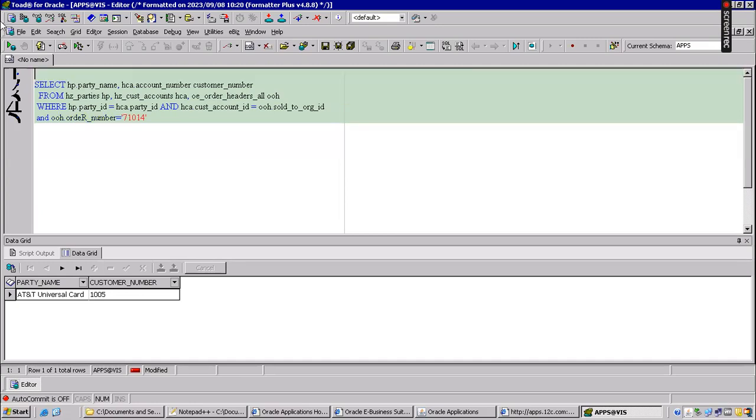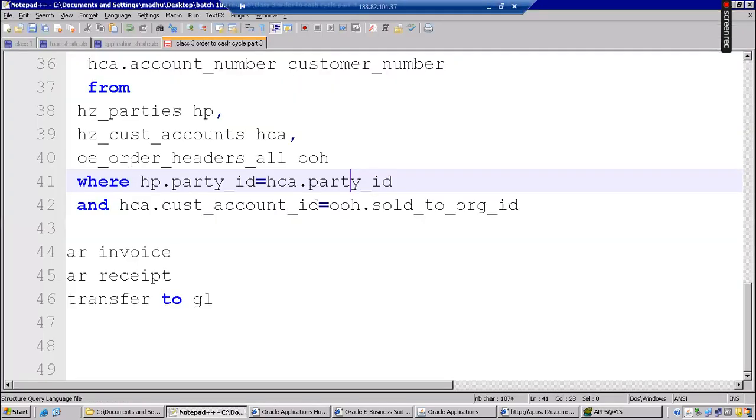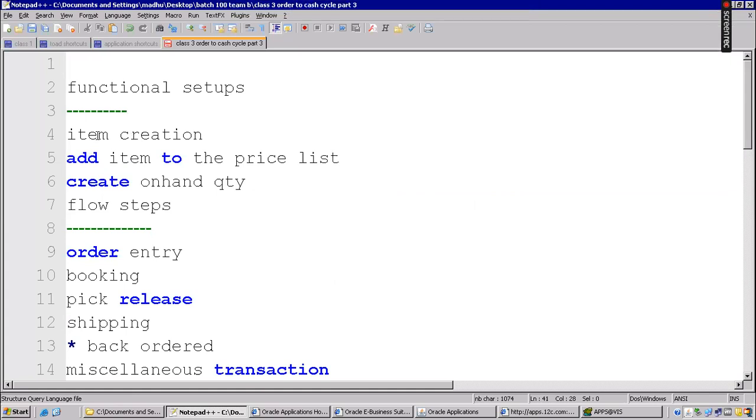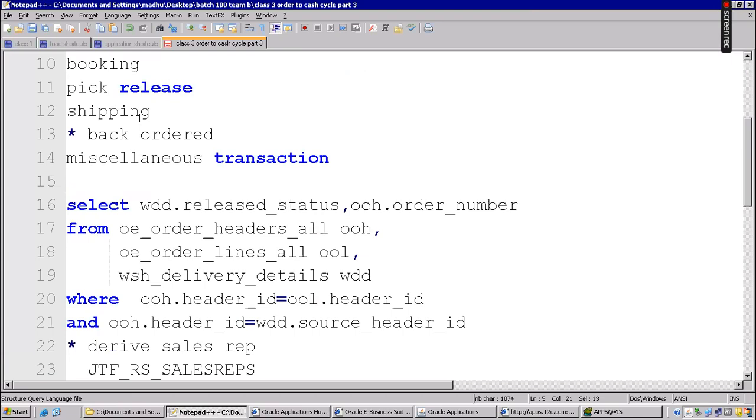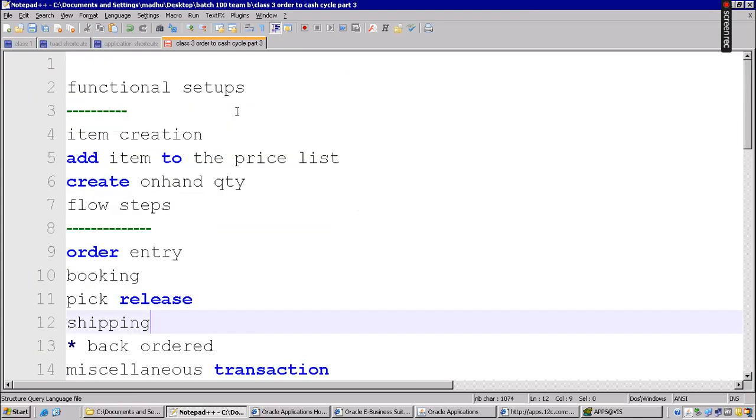Compared to programming languages like C, Java, or JavaScript, these are all very easy actually. Very, very easy. So you have to practice multiple times if you feel difficult. Okay. So what we will do now, open all your laptops. We will follow the same as today, same class practice: item creation, on hand quantity creation, and this query. 7 points we discussed. Just open the laptops. Class is completed. Do you have any doubts now?